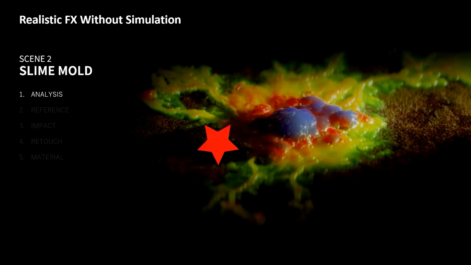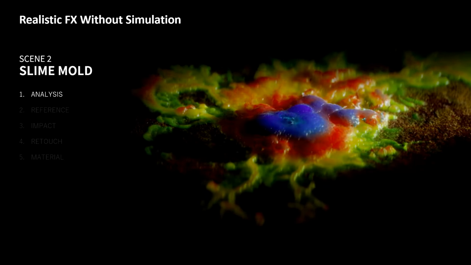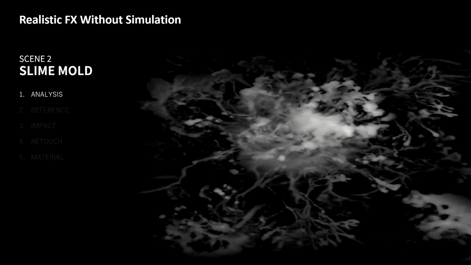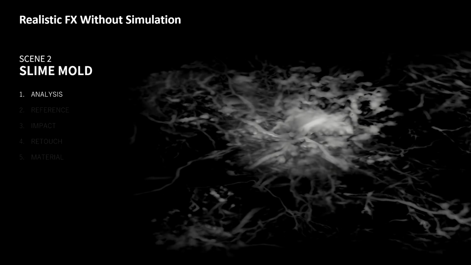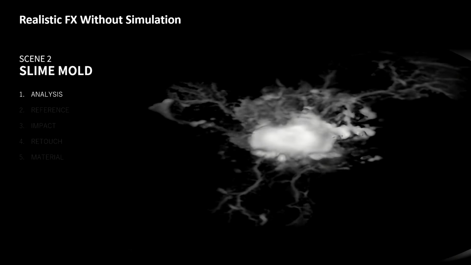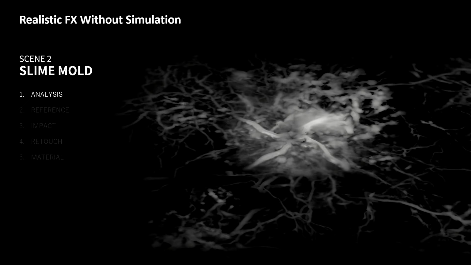So I also wanted to emphasize the moment when the water drop falls. So I added an effect where the surface of the slime mold rises and then spreads out when the water drop falls. To create this scene, I searched for various slime mold sources and retouched them in After Effects to convert them into a grayscale video source. And I use this grayscale source in many ways.